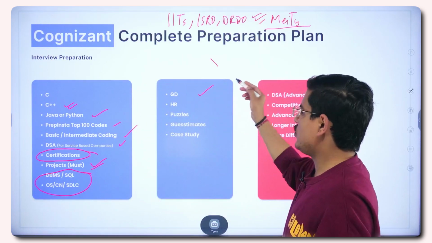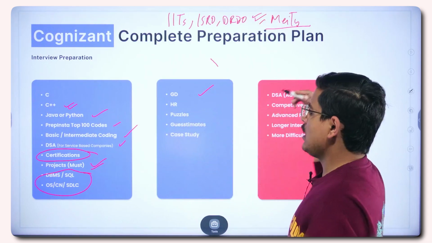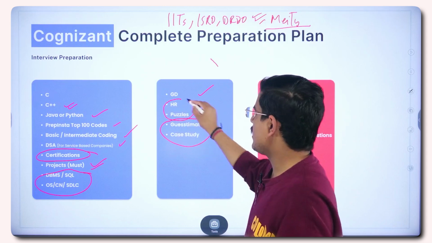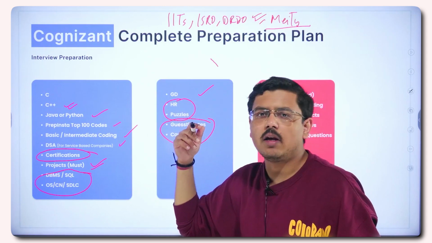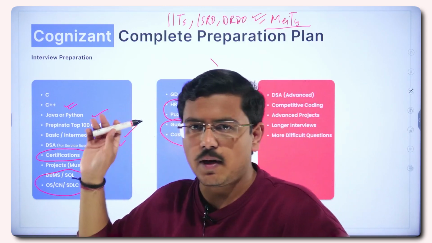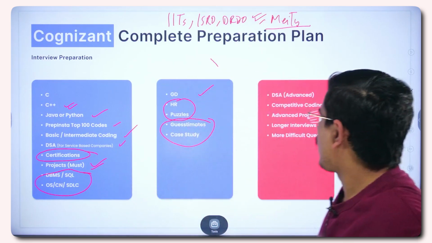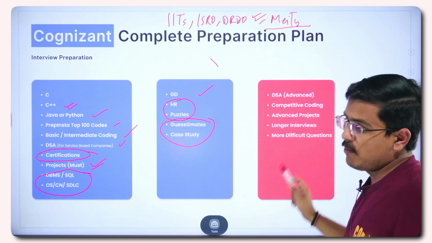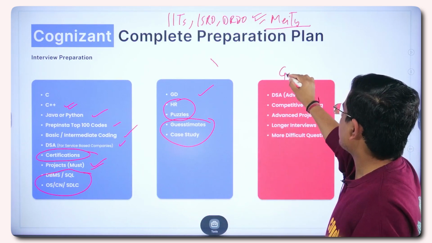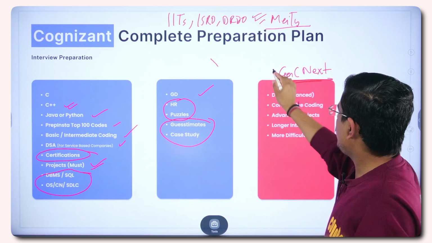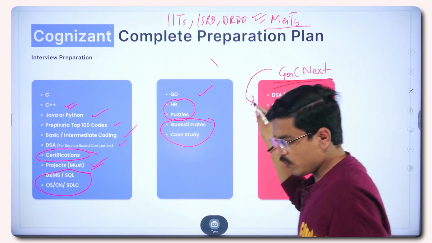Fine. HR के लिए GD. For that, practice with friends, and you can have these guesstimates, case studies, HR puzzles in the HR round. Fine, and this can be prepared from Prep Insta Prime. You can check it out there. Otherwise, you will find some HR round questions on the internet as well. Now, if you're somebody who's being called for GenC Next, fine, then a few things would be asked from this particular portion.